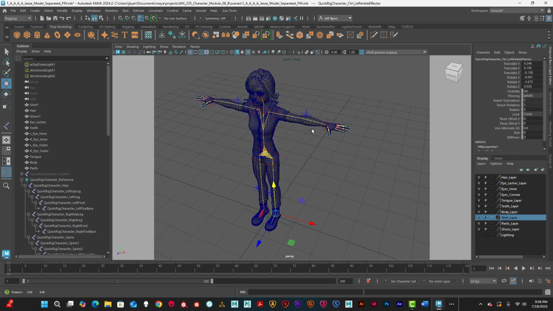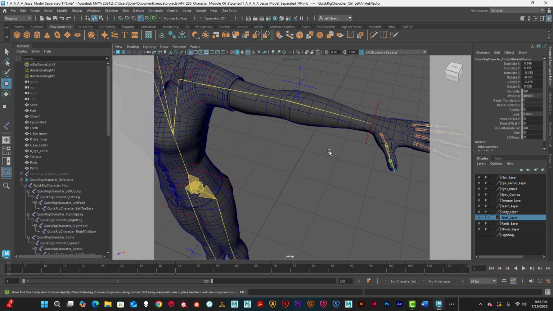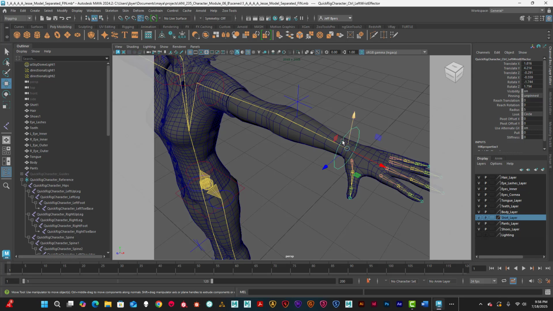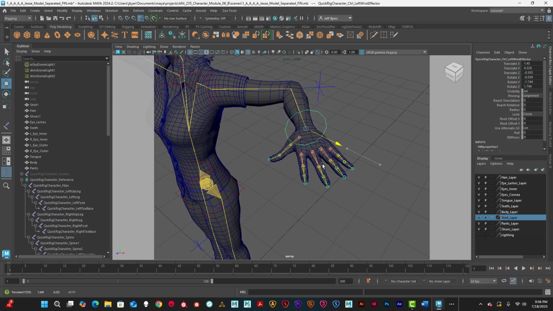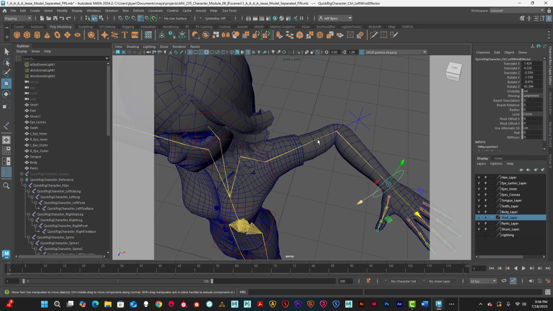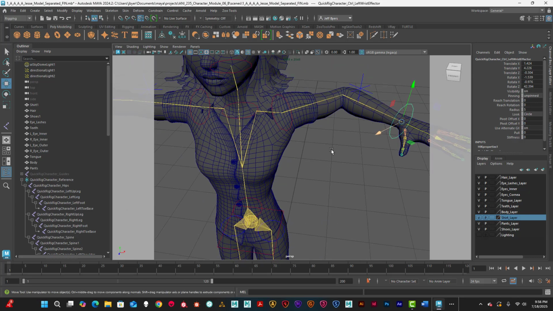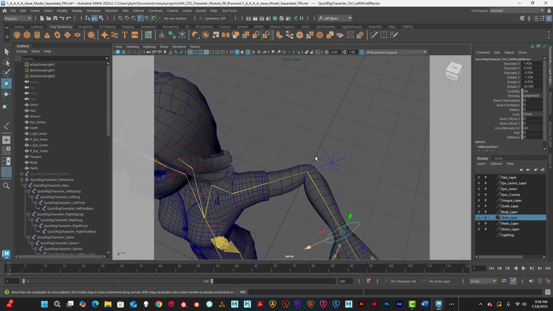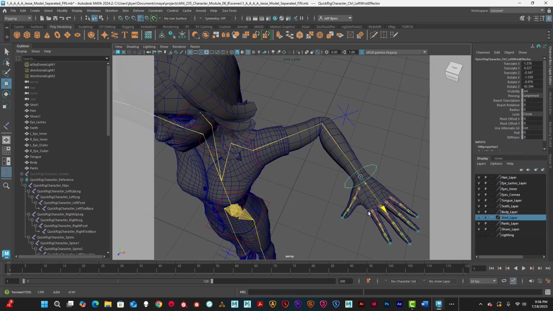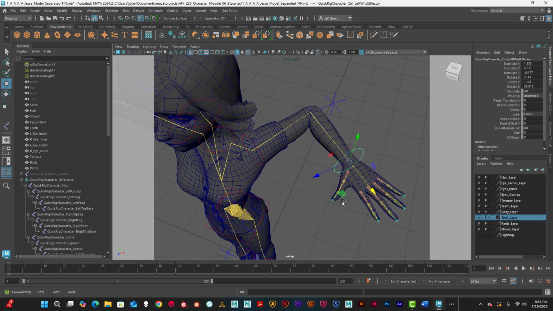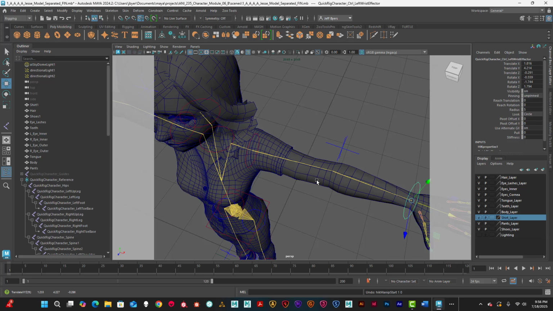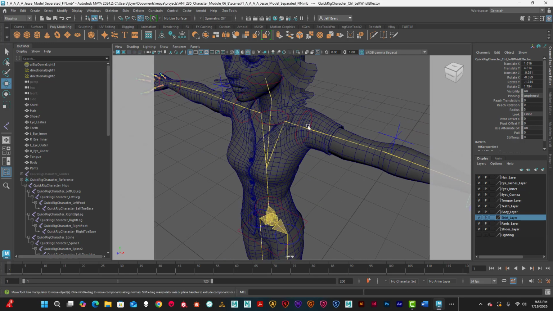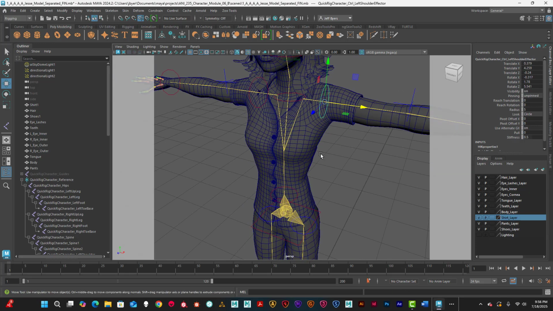Of course, we have to paint weights. And the idea about painting weights is, don't fix things that are not broken. Okay, what does that mean? That means don't overwork something. It can get really nasty quick with paint weights. And just like sculpting, you don't go in with a sledgehammer.